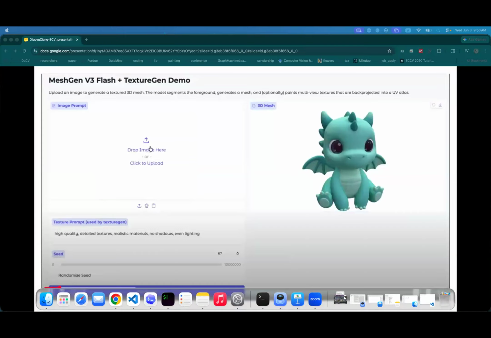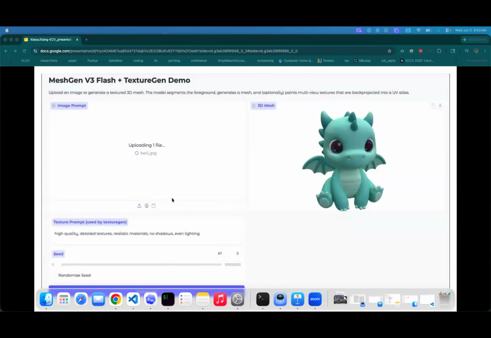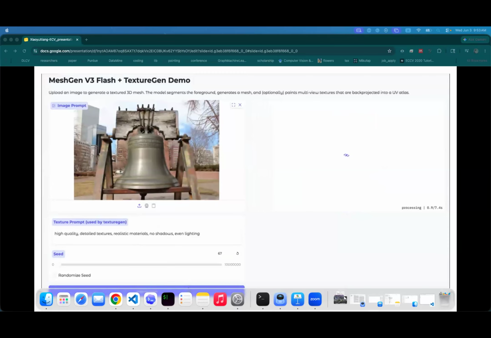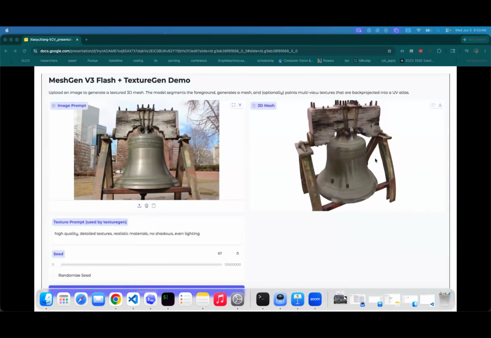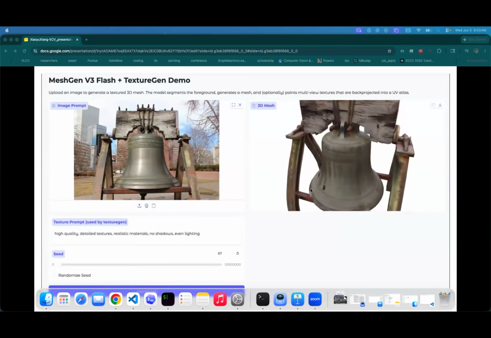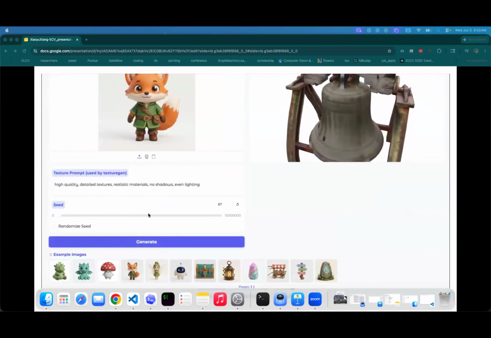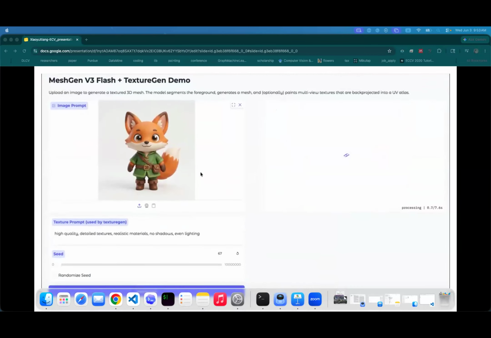So putting all these ideas together, we can reach an end-to-end latency of about 8 seconds. Here is a demo we built on an H100 GPU. You can see the timer there is a wall-clock time from clicking generate to getting the asset that can be used. Here I upload an image of the Denver Liberty Bell. It first runs foreground segmentation and then our entire mesh generation, geometry processing like UV unwrapping, normal baking, texture generation, and eventually exports into a GLB file ready to be downloaded and dragged into Unity or Unreal Engine.